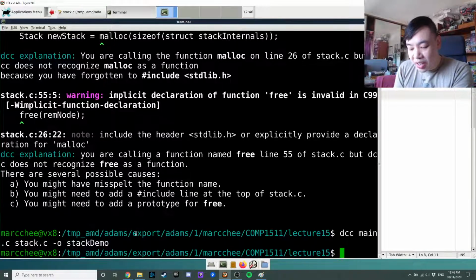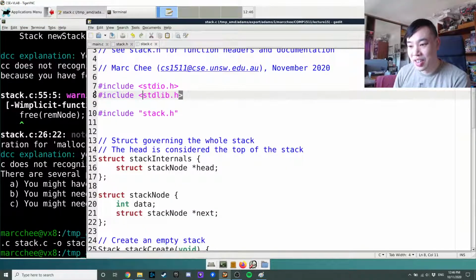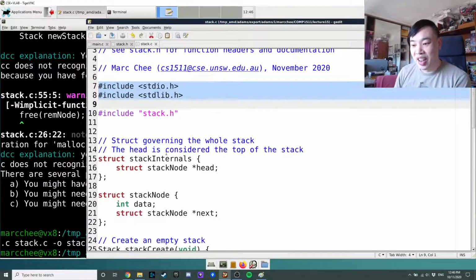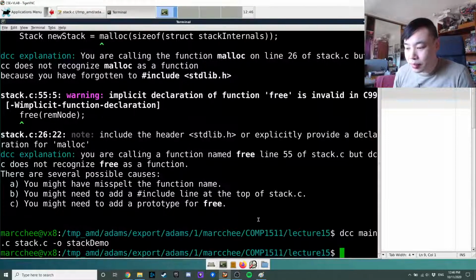I mean, you can see a reasonable example of the whole first 5 weeks of the course. We never used stdlib.h, although I think it may be included in the C file that we give you for the first assignment. I'm not sure. Because a lot of us, when we write C files, we write this first, and then we just go on to write everything else, because we're nearly always going to use both of these. And so they end up in a lot of files, even sometimes when we don't use them.